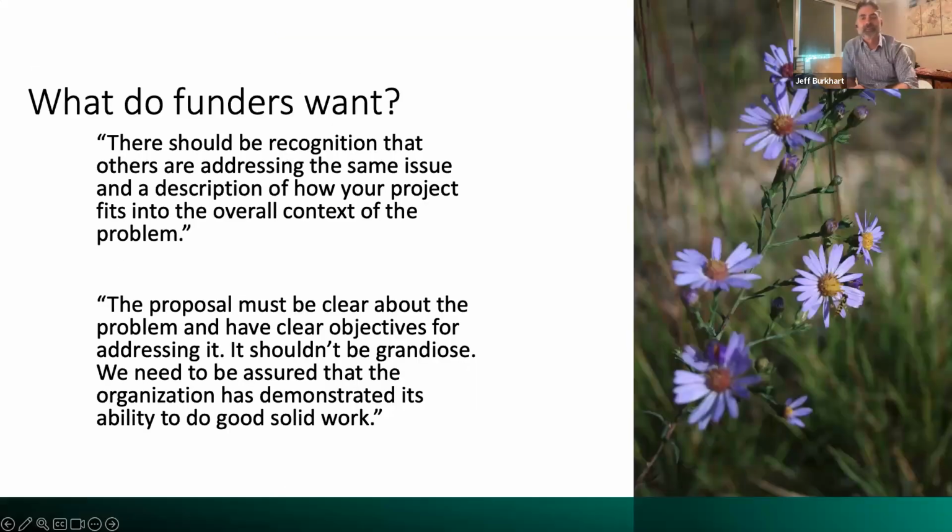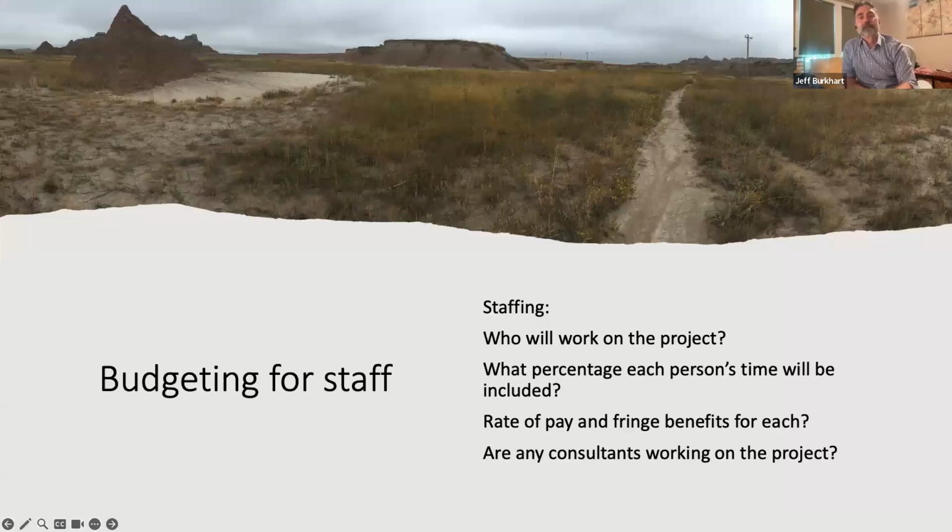A couple more quotes from funders. There should be recognition that others are addressing the same issue and a description of how your project fits into the overall context of the problem. Again, quotes from 1993, right? But these are very relevant. The proposal must be clear about the problem and have clear objectives for addressing it. It shouldn't be grandiose. We need to be assured that the organization has demonstrated its ability to do good, solid work.